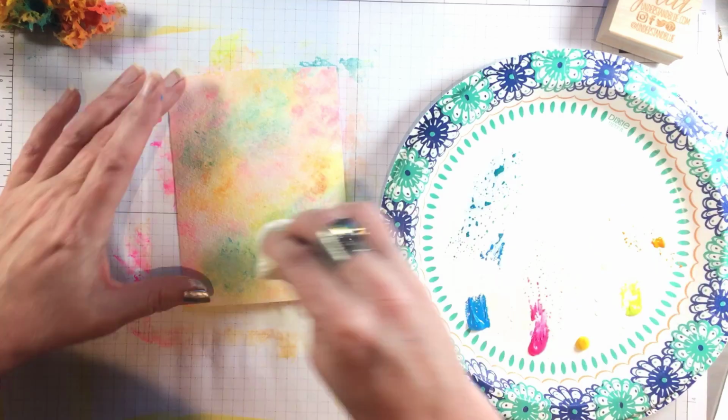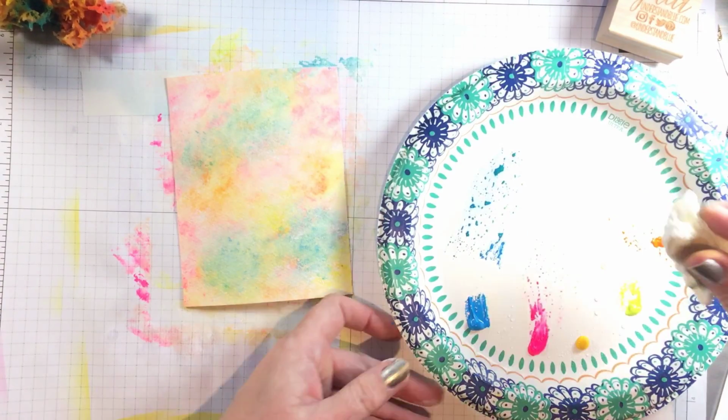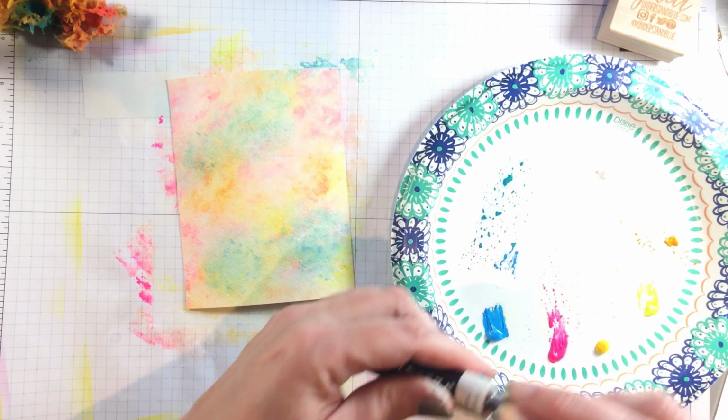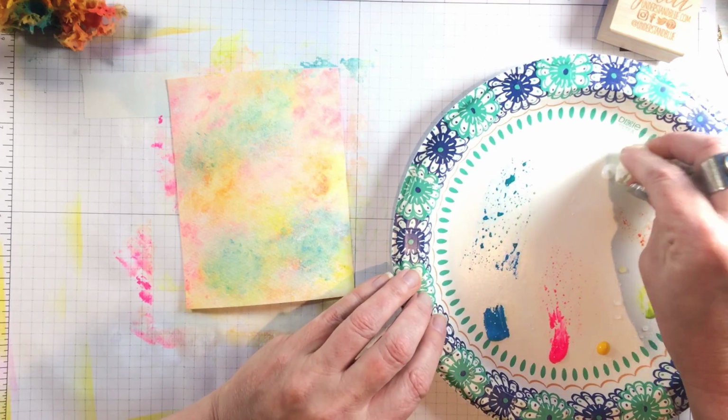So once again, I lightened the blue a little bit to make it more harmonious with the other more pastel colors. And you can see I'm using a lot more white than I'm using anything else. And then I go smooth it all out with the white.